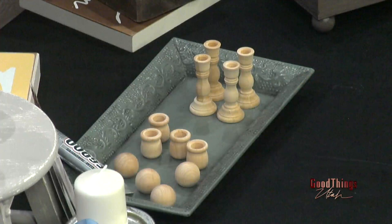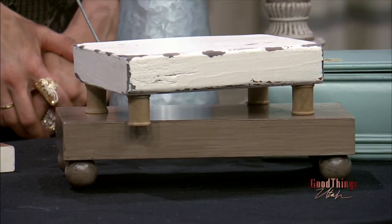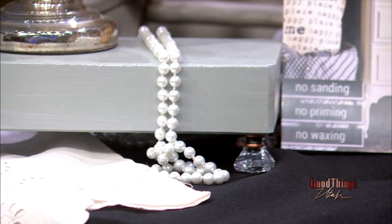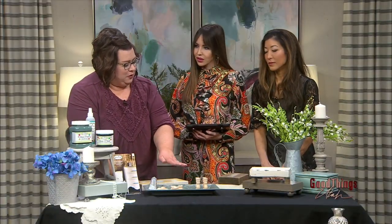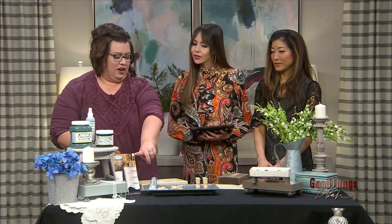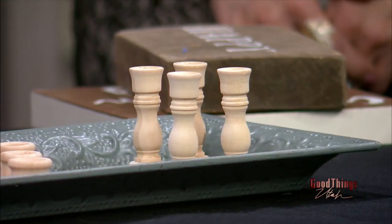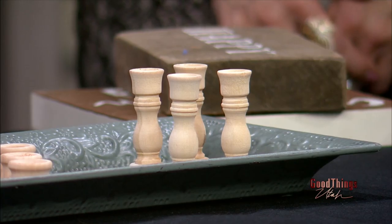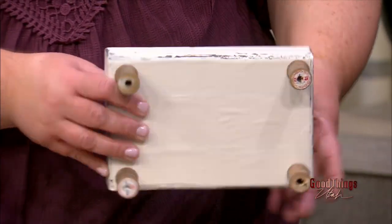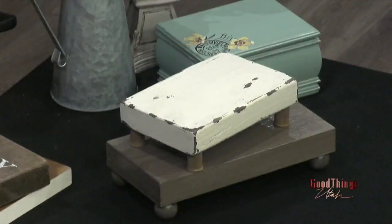I have a few examples. Isn't that great? That is an old box sign — and this one too! You have little jewels for legs on that one. Yes, you can be really creative with this and put any type of foot on the riser that you want. You can get pieces already ready for you at craft stores that you would just paint and apply with glue. These are knobs for drawers that you just glue onto the bottom. Or you might have something specific that you love — these are vintage spools from thread! I just put those on the bottom of this chippy rustic one. I did different styles because you can totally customize this to your home and your decor style.